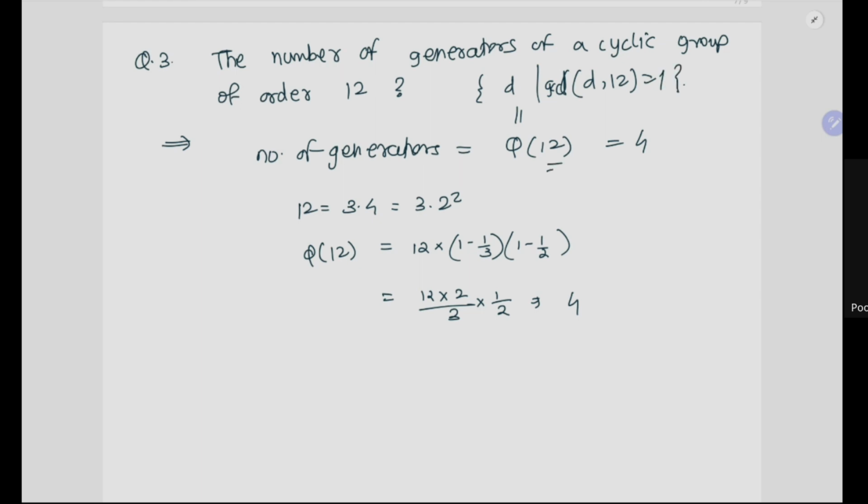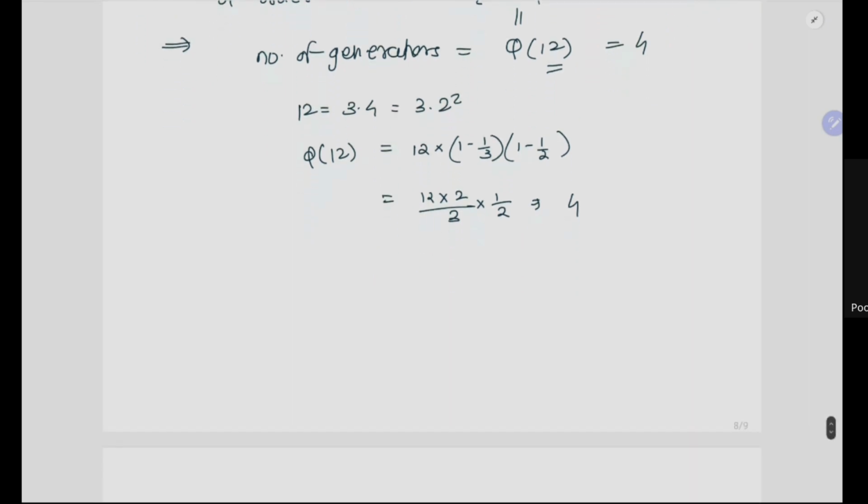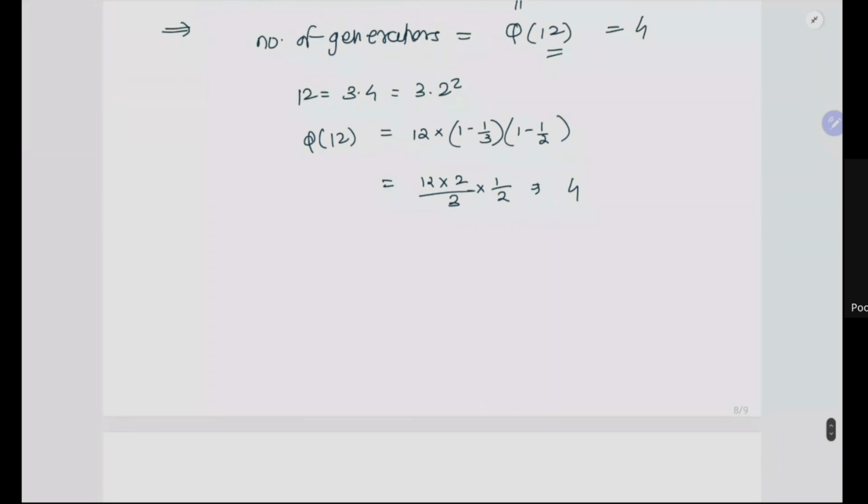Since this was a small number, even if you don't know what exactly the formula is, you can just look for elements which are co-prime to 12 and proceed. But in the exam, they might not ask such questions. What if they had said that the order of G was 60? If you go on checking whether each integer between 1 and 60 is co-prime to 60 or not, it would take too much time, and you will just waste your time in the exam.